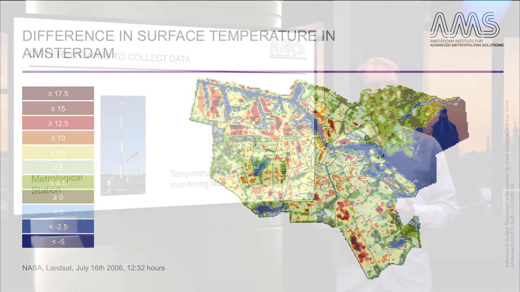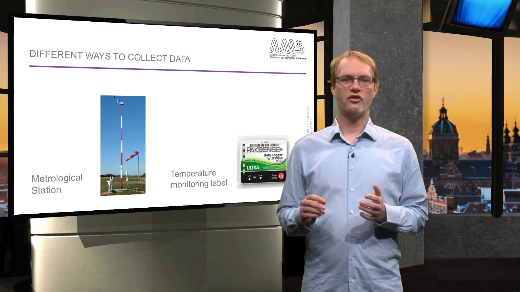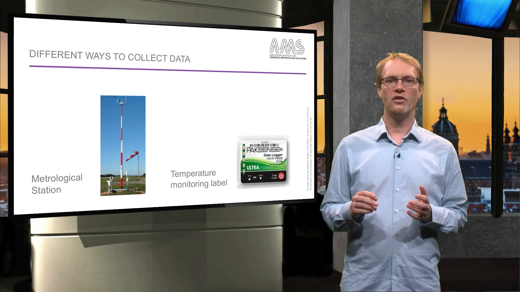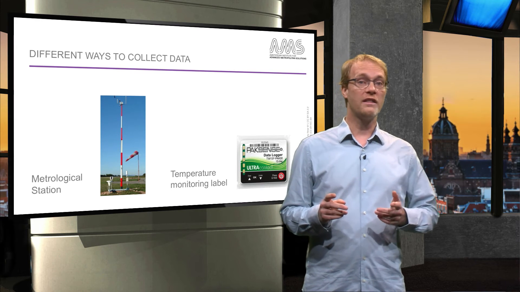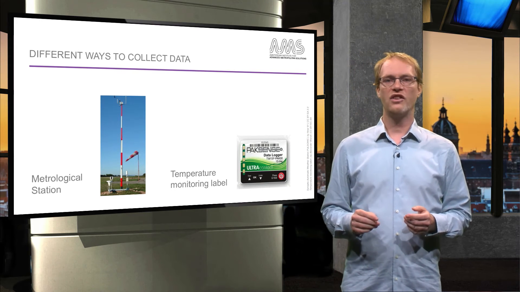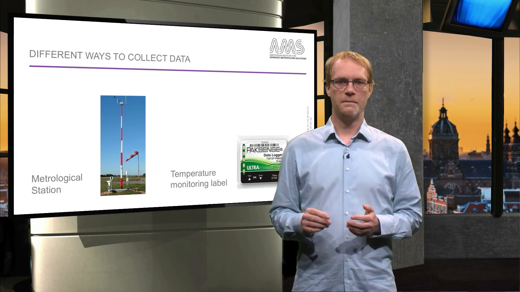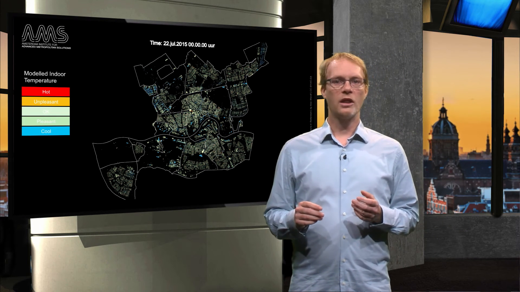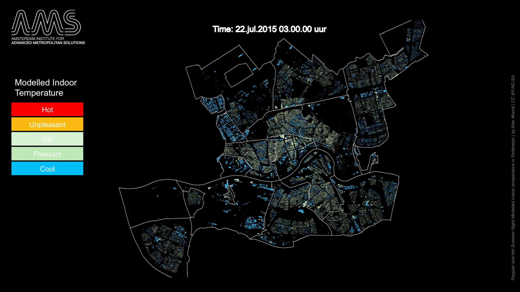To map and understand the air temperature or the indoor temperature, we use either thermometers in meteorological stations across the city, or we distribute thermometers within houses across the city that collect every 10 minutes a temperature measure. In the future, the many smart thermometers that are distributed with heating and cooling systems will collect this big data on a regular basis. Based on the measured indoor temperatures, we can model the temperature in houses over time, like in this animation of the temperature in houses across Rotterdam during a future heatwave.